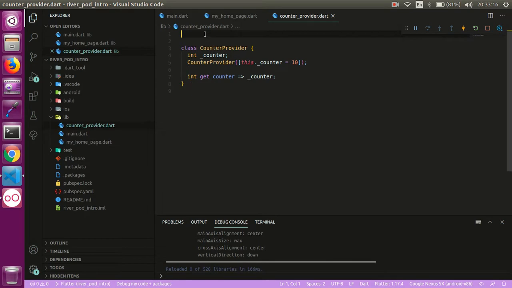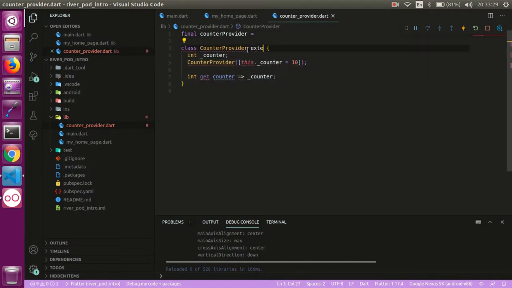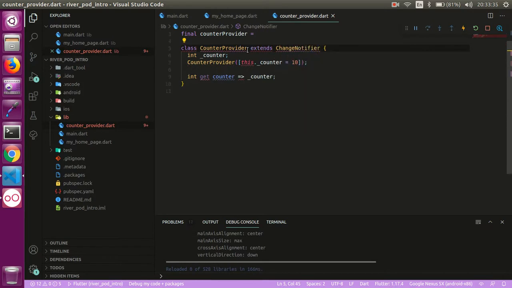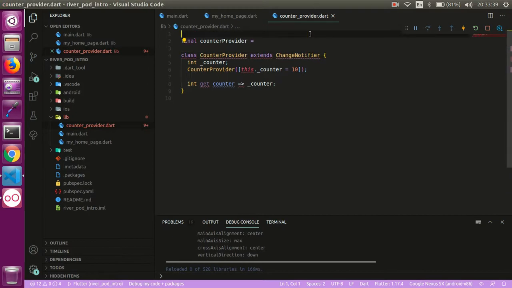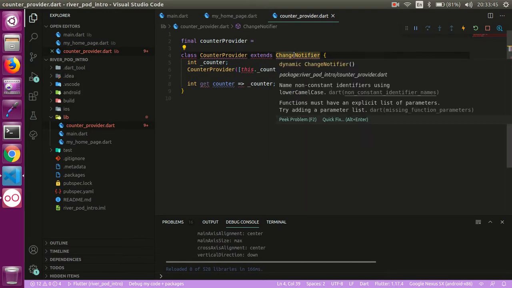Let's create it here. Final counterProvider. As it is going to be a ChangeNotifierProvider, let's extend ChangeNotifier here, not from the Cupertino package, but from the foundation. What's wrong here?